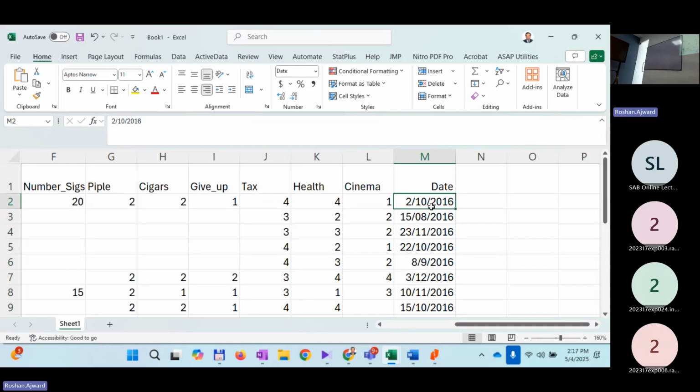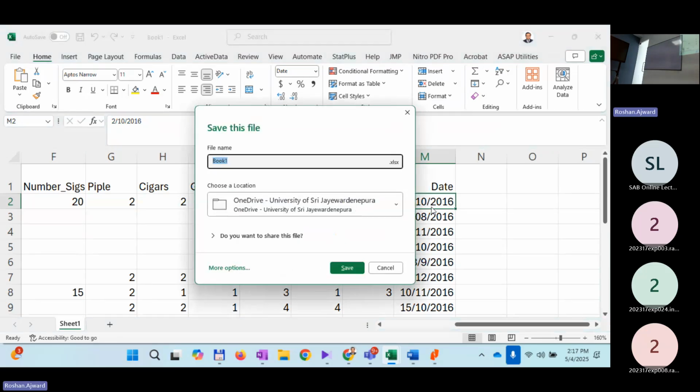Now it's in date form. Now save the Excel file. So I'll say exercise file. Give any name to that Excel file.